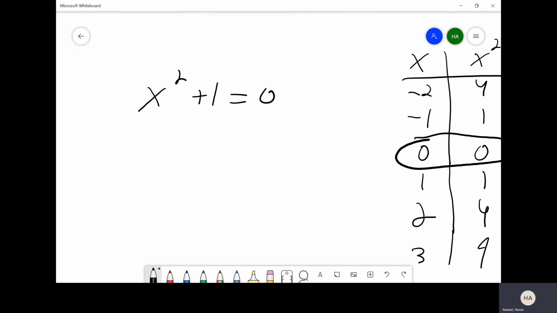will have complex solutions. And now what I really want to point out to you guys is just because you have complex solutions does not mean what I said to you earlier was a lie about the square implying the maximum number of solutions that you get. Why am I saying this? Well, remember what our solutions came out to be. It came out to be x is equal to plus or minus i, right? Which means we actually do still have two solutions. We have positive i and we have negative i.